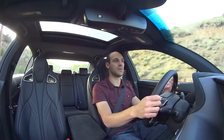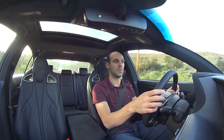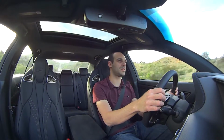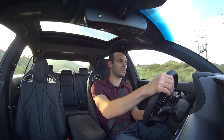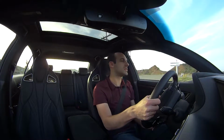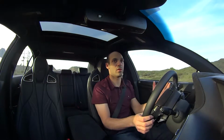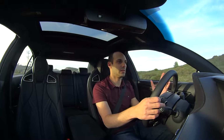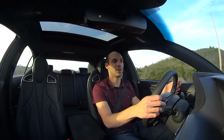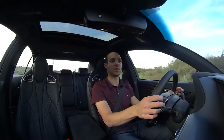The dash layout is similar, however, on here you have a carbon fiber inlay, unlike the aluminum and wood grain trims that you'll see on the standard GS. So all in all, it does share all the good things from the GS, but then it has this transplant of an RCF in it when it comes to power and handling and the steering and braking feel. So that whole package comes together, and it really gives you everything you could ask for.